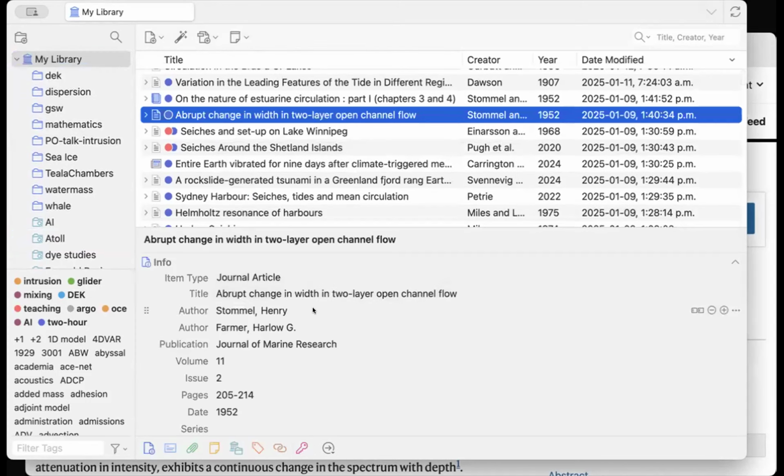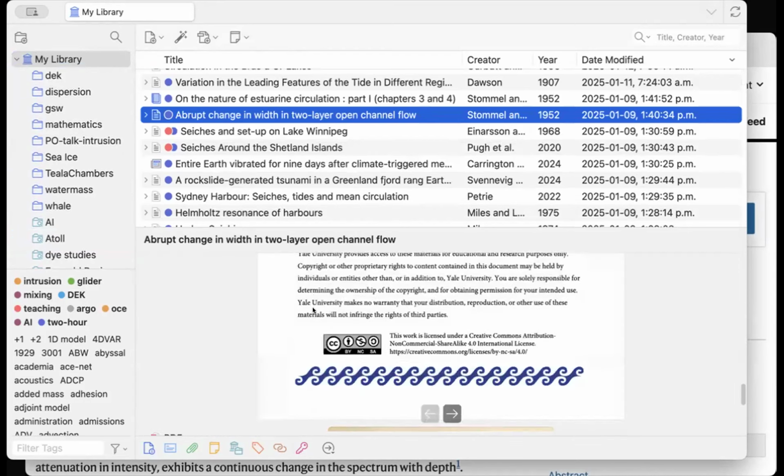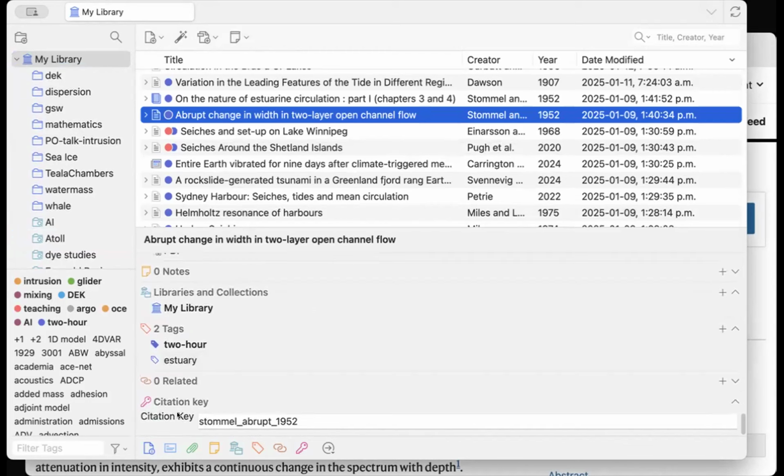Let's just take this one for an example. You can see all this information in here, which is all very good. But down at the bottom, this is important: there's a citation key here, and that's how you would refer to this in a paper. Usually in LaTeX, you go \cite curly and this stuff. In other things like Markdown and Typst and so forth, usually you put an @ or some symbol like that. So that's the citation key.